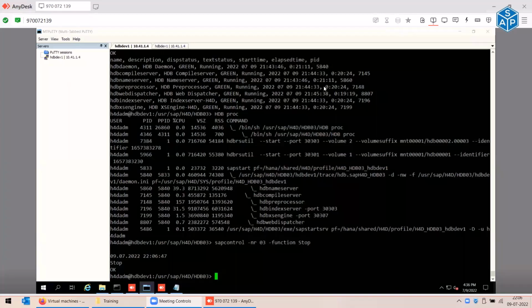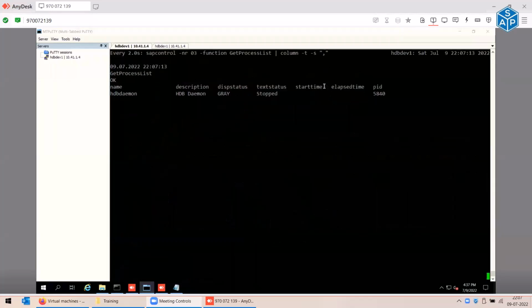You run the watch command, so it will show you in the background whether your instance is getting shut down or not. The last command in that Excel sheet, watch and this SAP control. It stopped. Now it's not required to start it again.